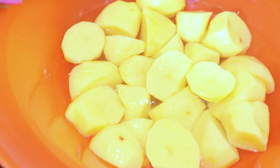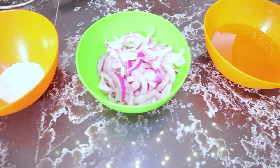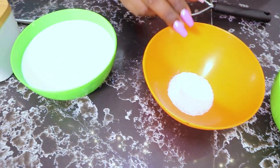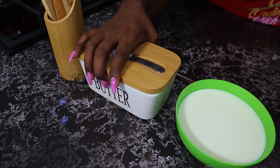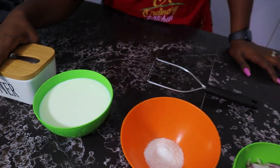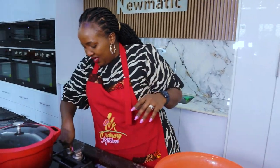So, onto my ingredients of today, guys. I have chopped potatoes. I have cooking oil. I have one red onion. I have salt to taste. I have milk and I have butter. So, first step, ni kuwasha gas.